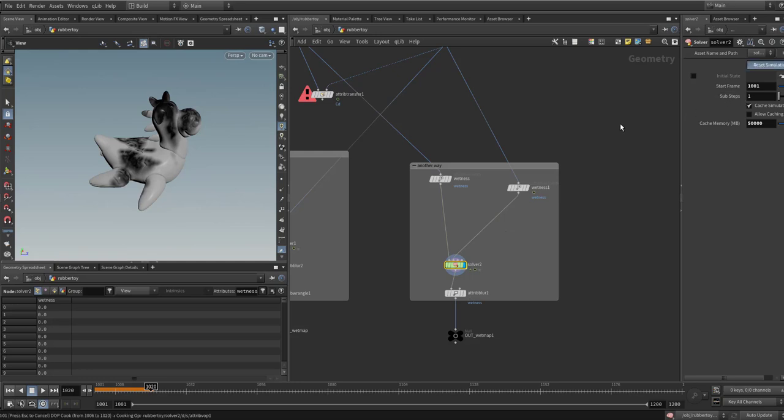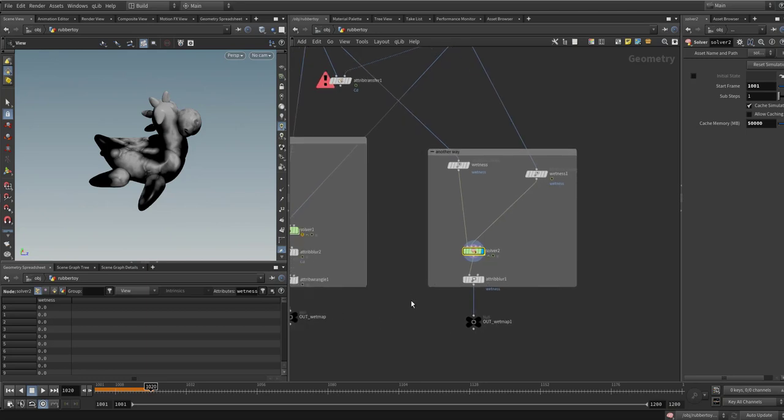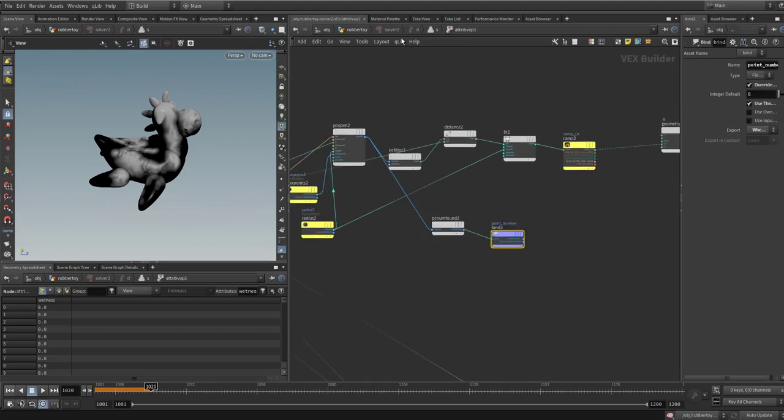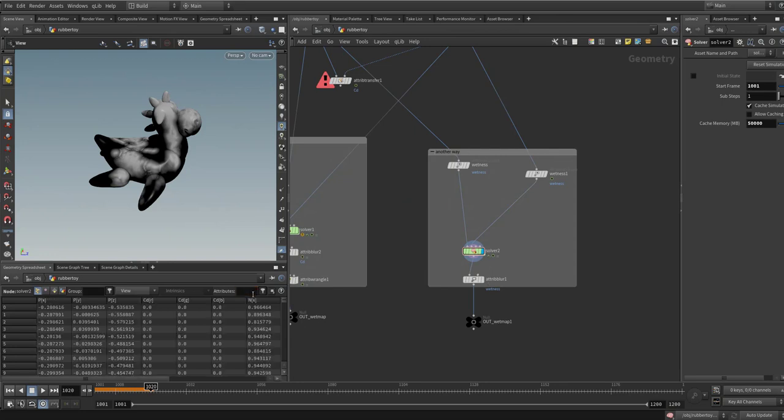Receive some frames. Okay, let's just check the point number.